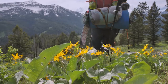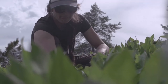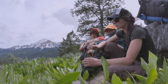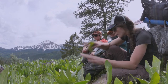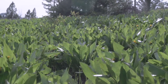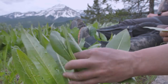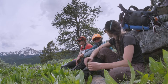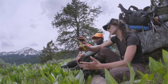What might seem like a beautiful, undisturbed ecosystem at a closer look tells a different story. This area was hit pretty hard by sheep grazing, and the sheep don't find this plant tasty, and so they eat everything around it and mow it down and take care of its competitors so it comes back even stronger. And unfortunately, this plant is also not palatable to elk or mule deer. What's the plant called? Mule's ear. Mule's ear is not beneficial to mule deer.